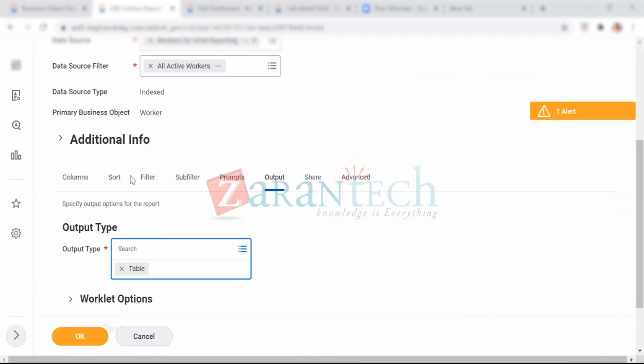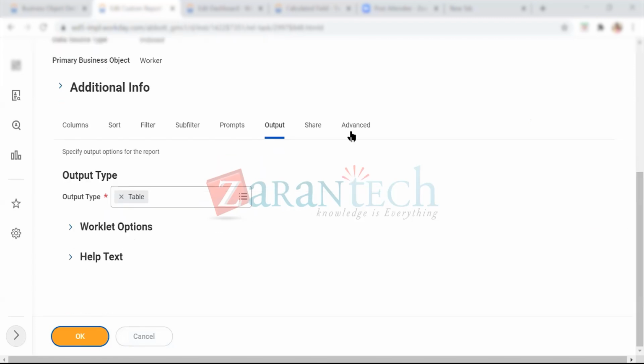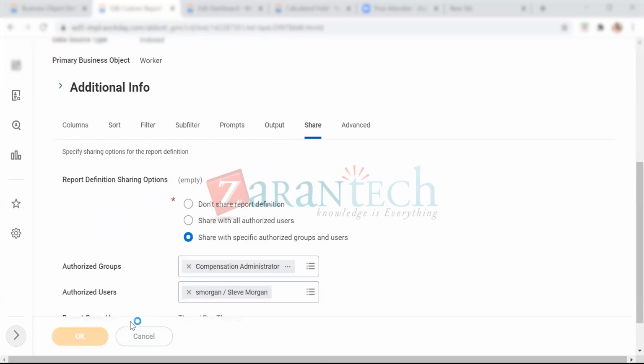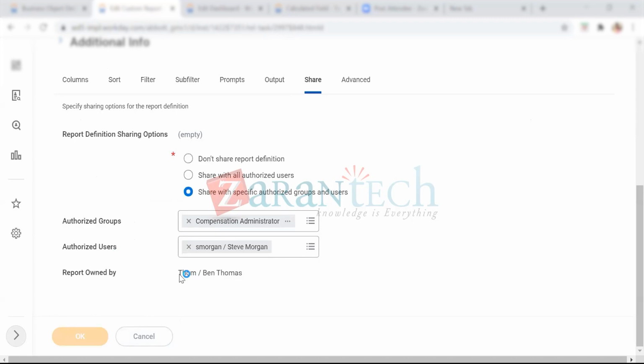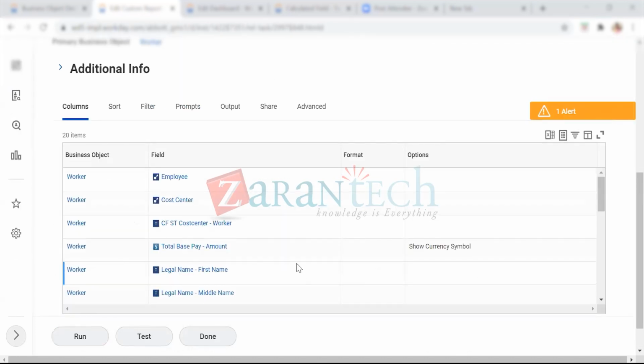With respect to reporting, I want to transfer the ownership. This report is owned by Ben Thomas, right? I want to transfer the ownership to someone else, to Logan McMillan. How can we do that? It's in the related actions.